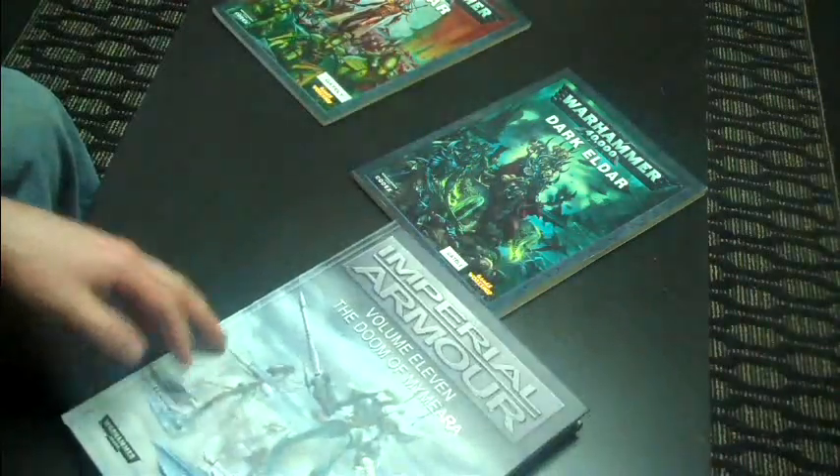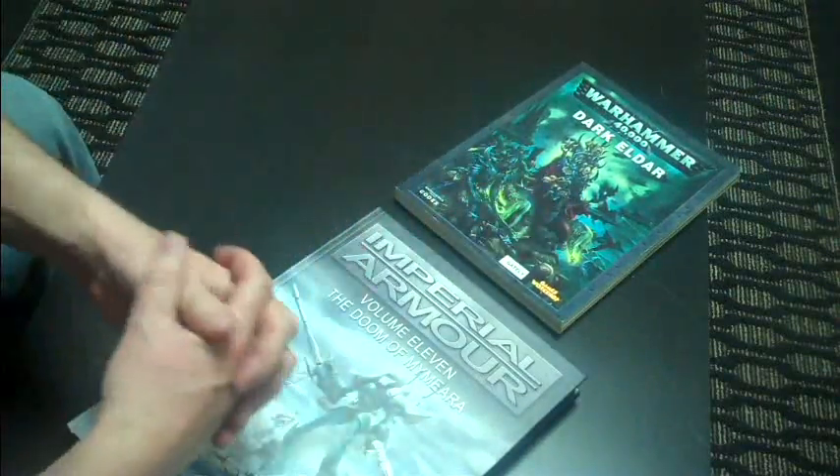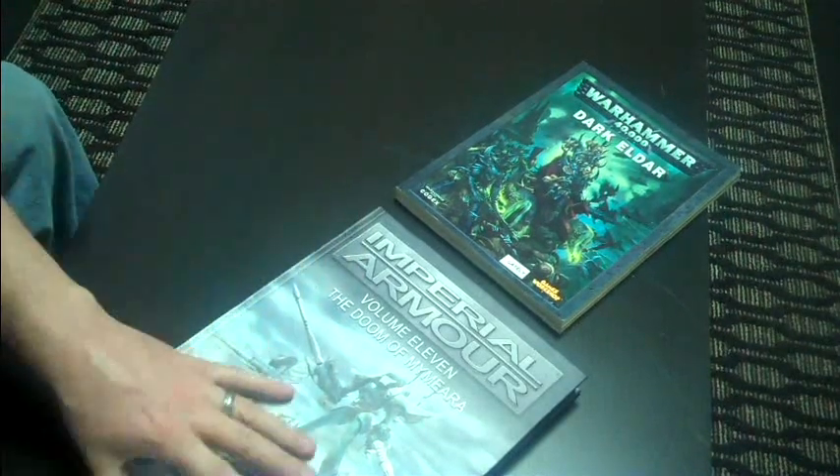That's been my possibly overly long analysis of the Corsairs list. I'm a diehard Eldar player — I think I've had 6 Eldar armies over the years. This one is definitely going to be really different and I'm excited to move ahead with it. Hope you enjoyed and got your inspiration for the day. Let me know if you want to commission an Eldar or Eldar Corsairs army — I would be quite excited to do one. We have standardized rates for almost everything, just send in an inquiry. I am caught up on commissions, which is unusual, so I'm just sitting around making videos all day.